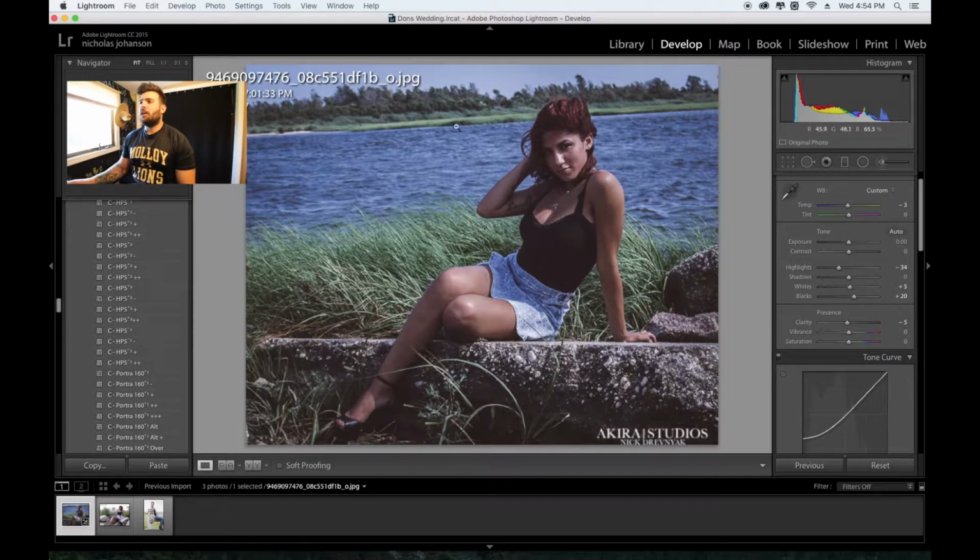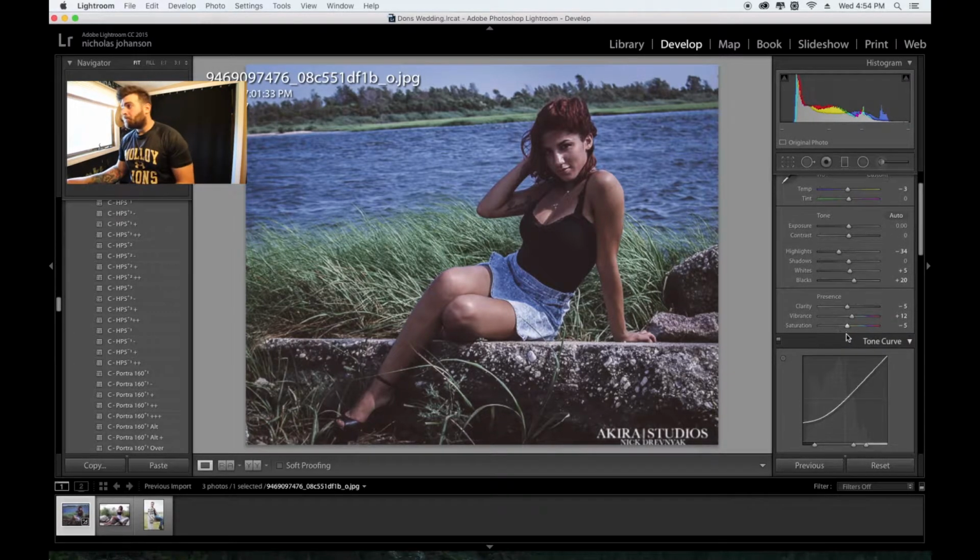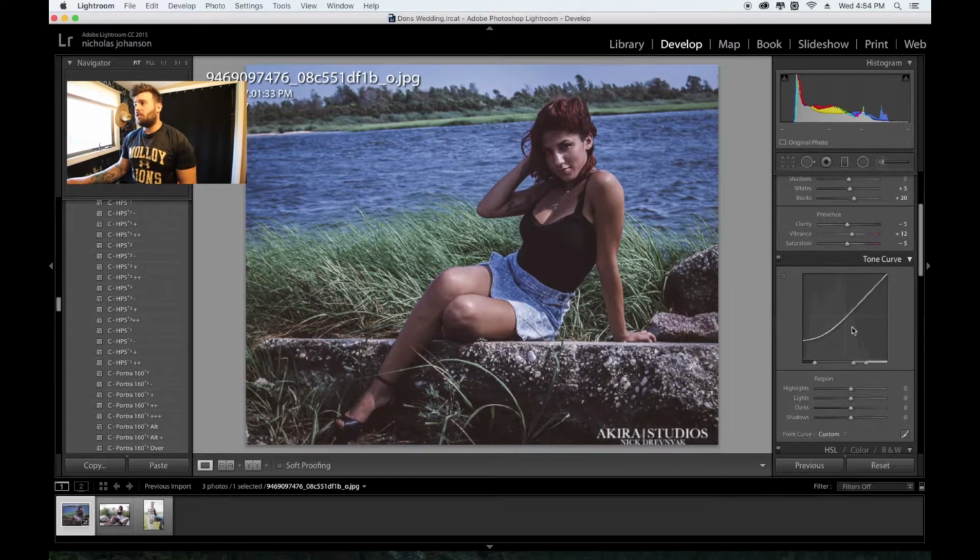But if it's kind of dark and I got a lot of greens and blues from the ocean, I like to bring the vibrance up to about 9 or 10, somewhere around that area. And I bring the saturation down just a little bit to like -5 to kind of balance it out, just to give me a little more pop, but not too much that it looks fake. So everything you do in editing, you want to look real. I don't think photoshopping things in your picture is fake as long as it looks real. So obviously in this picture you wouldn't have a shark or a whale behind her, because that just doesn't make any sense. So you want to keep the image as real looking as possible.